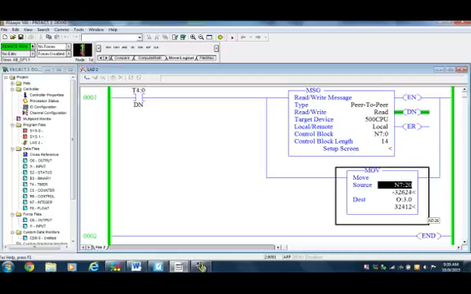Now, why did the number go negative? Well, because this is 2's complement math, and the most significant bit is in fact weighted negatively. So as soon as that guy goes to a 1, my number turns to a negative number, and then I start counting down. Okay, so that ends project number 3. Wait a minute, we still have to do the PanelView of project number 3. So that would be okay to do too.